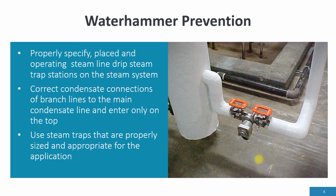Correct condensate connections of branch lines into the main condensate line: entry onto the top. You have to make entrance to the main condensate line always on the top of the condensate line. Never come into the side or the bottom. That's a 100% guarantee you're going to have Waterhammer.